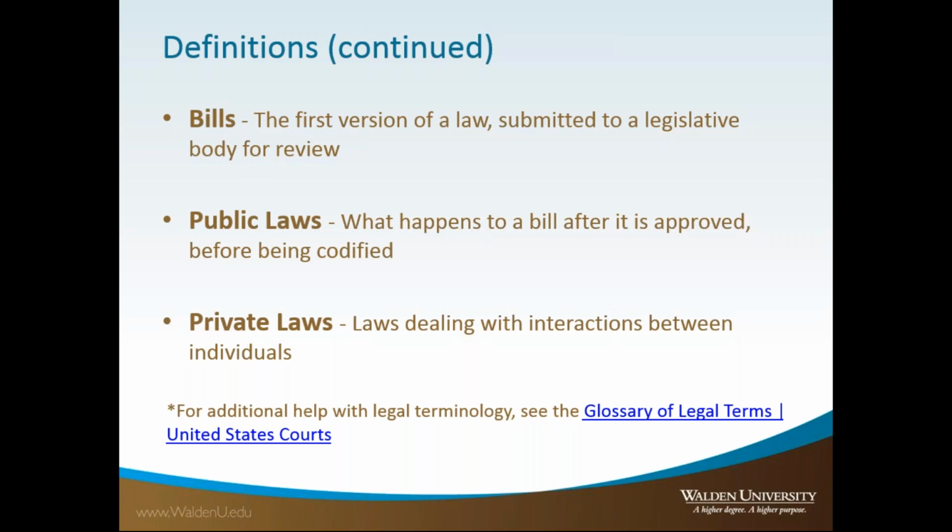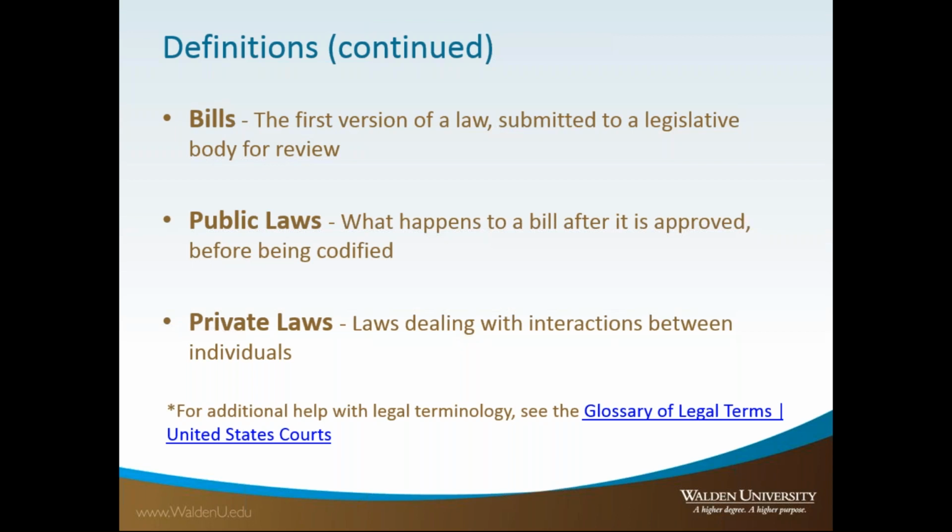There we go. So just wanted to note a few things about looking for policy in general. The first thing being, you're going to see a lot of different terms associated with policy. It would be really nice if everything that was a policy was called a policy, but that's just not how it works. There's all kinds of different terms.